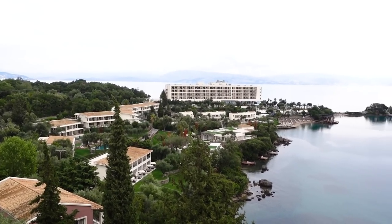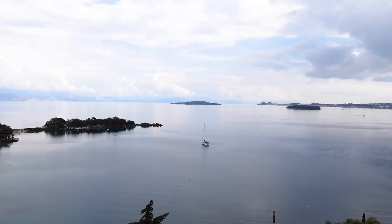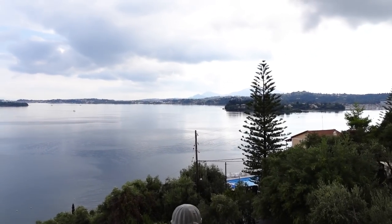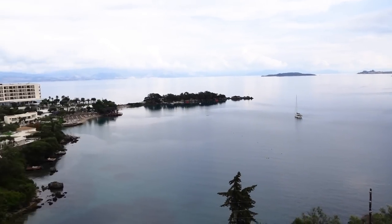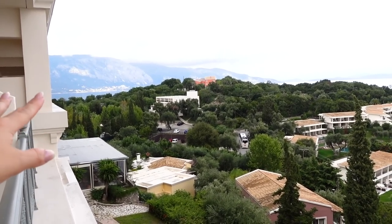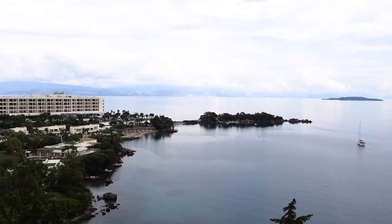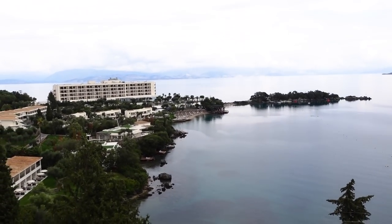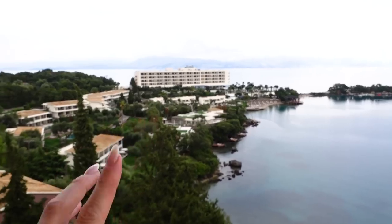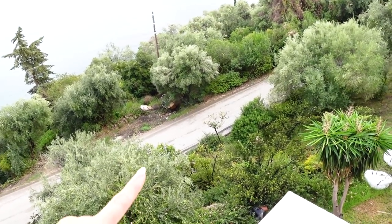Guys, I don't even know what to do with this. Absolutely stunning. Just keeps on going all the way around. Absolutely beautiful. So the main pool is actually like over here somewhere. So we'll show you that in due course, but for now, I'm just going to enjoy this view. Look at that. I cannot get over it. Yeah, Dom's saying the hotel over here has AstroTurf on the roof. This is the steepest hill. We've just been laughing at all the little tiny cars trying to come up here.